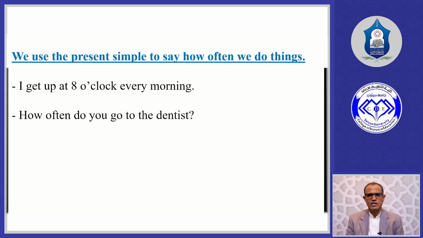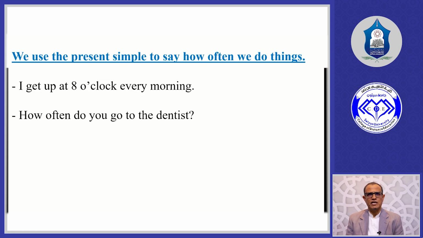For example, when I say I go with my friends to the park every Friday. So how often do you go to the park? I mean, I go to the park every Friday. So the answer of how often is always a present simple tense. And also when we use adverbs of frequency, like always, usually, sometimes, these adverbs are usually used with the present simple tense because they express how often the action happens, and how often you do something.